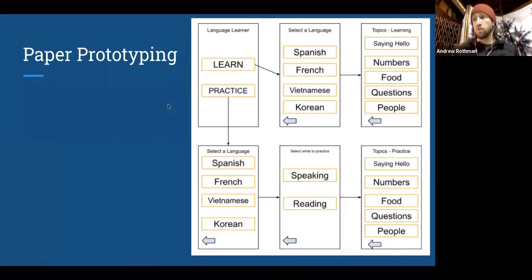Another really common form of prototyping is paper prototyping. You would design each screen on paper, and then present it to a potential user. This is a language learning app, and they would walk through the process of what they would experience within the app, but we do it on paper. If we were in person, we'd probably do both of those steps, but this doesn't translate well to virtual environments. It is very common in the design process, because you're able to get feedback on what the user experiences without actually having an app built. But we're not going to do that.